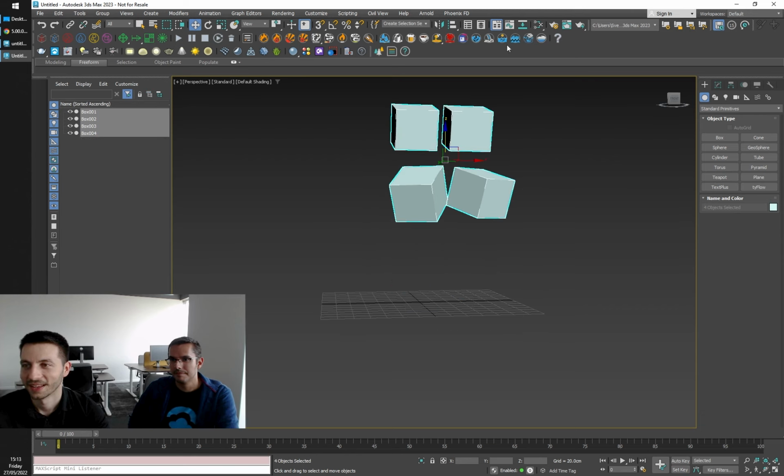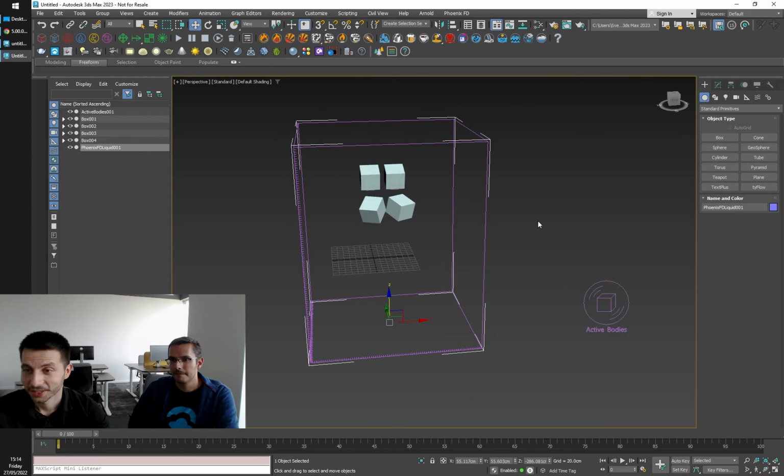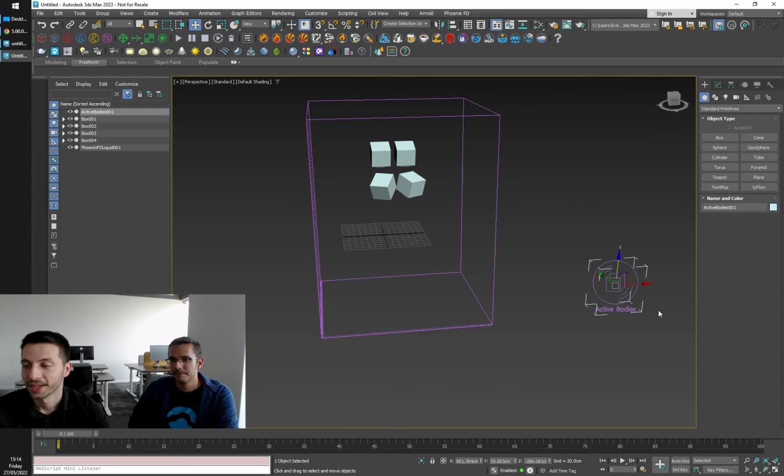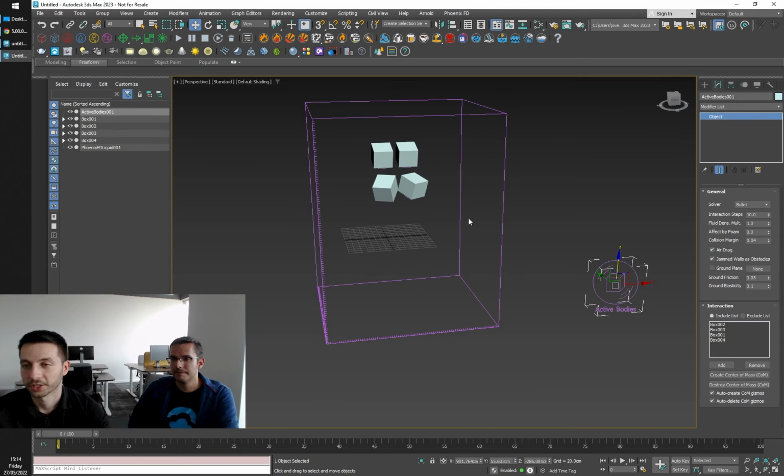And let's pick our ice cube preset. What it does is it creates a simulator for us and an active body solver that has our boxes ticked in the interaction list.